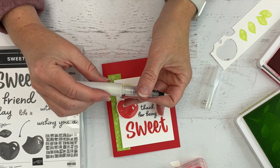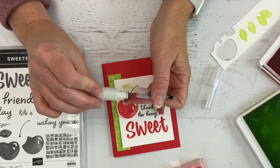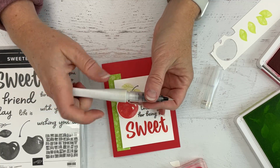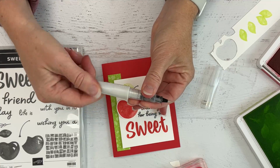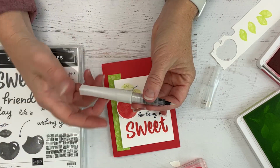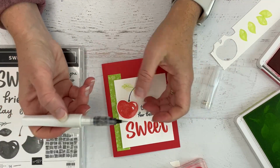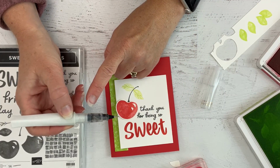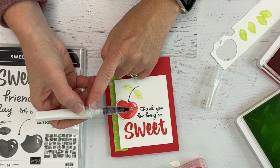You will never, unless there's some sort of catastrophic failure, get the liquid to come through the brush tip. You have to take that black ring off. So if you remember nothing, just remember, Meg said there was something special about this. And then, of course, you'll read the package information, and it says right there. But just remember. So then once you do that, you don't want to push really hard.